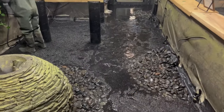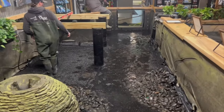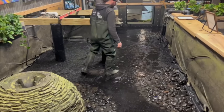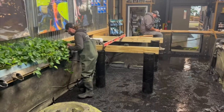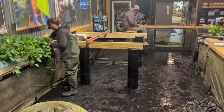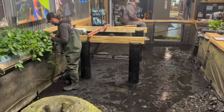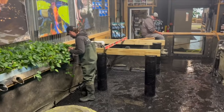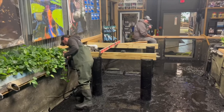We got water dumping back into the koi pond — it's a good feeling to start having water discharge back inside. I think we can get those fish back inside their home. Levi is prepared — he has his waders on. We were able to get the deck to a good point where we could comfortably work in here with waders and not have to keep jumping in and out of the pond. Hopefully we can keep working on that and make a good dent on the deck by the end of the day.